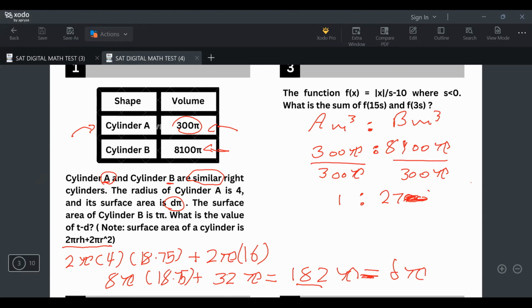Okay. So what will be the next step? The next step will be finding the ratio in meters. So just take care. The ratio here is in meters cubed, which is the volume. However, we cannot use that ratio to get the surface area of the other cylinder, which is B. So we should convert meters cubed to meters, and then convert meters back to meters squared. Okay, let me clear up some space first.